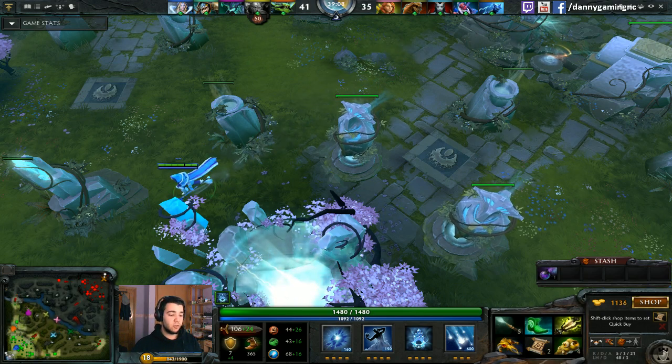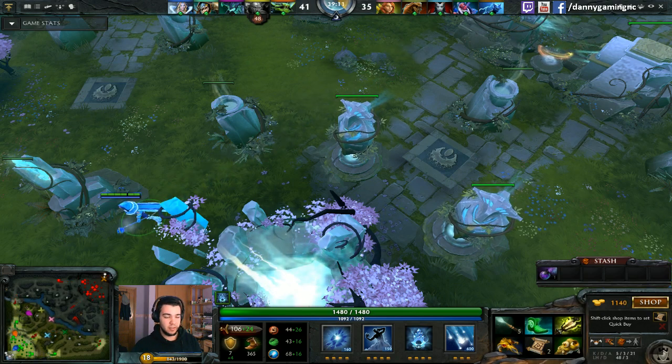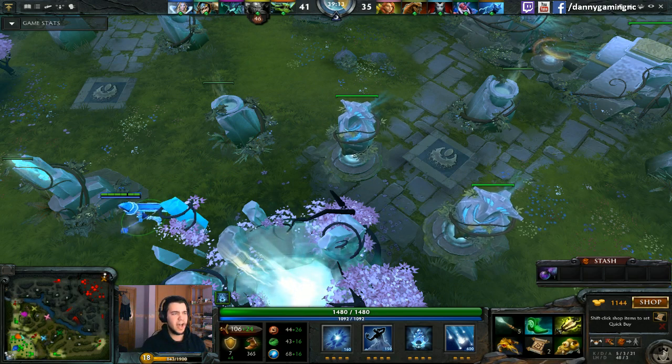Why are you killing Roshan? You know, spamming the pings, I mean. I don't get that annoying in the chat. I get annoying with pings.